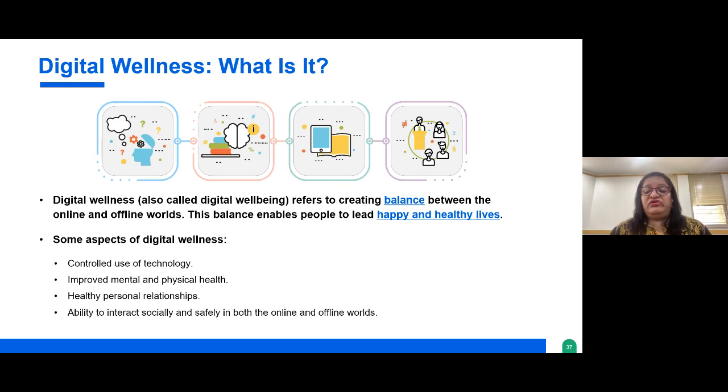The most important aspect is having a controlled use of technology. You need to be very, very strong about the fact that you are able to manage your screen time, your emotional well-being, and your physical health. If you are always on your computer, your eyes get affected, your posture gets affected, and your physical, biological systems get affected.